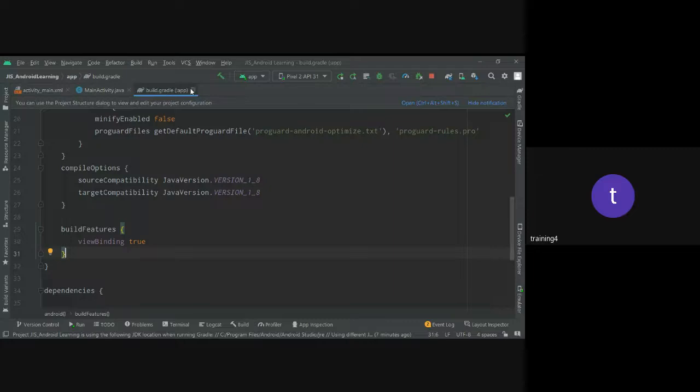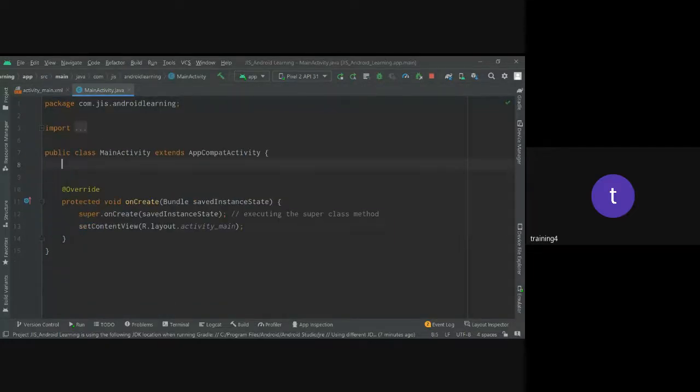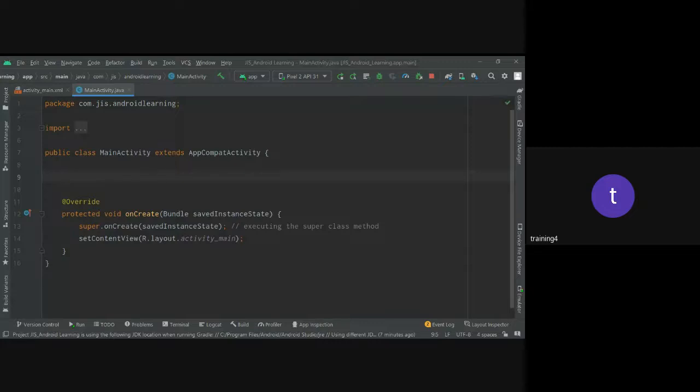Okay. So now in this activity Java file over here, the view binding is like a mediator or a container of all the views that you are adding in your layout file. That is taken care of by the view binding feature.